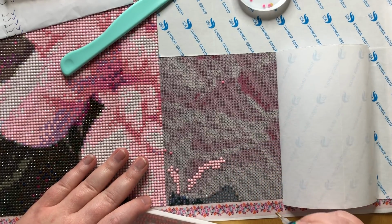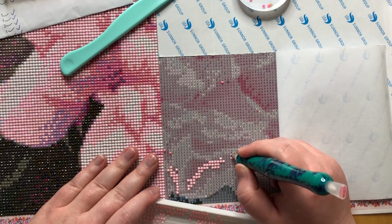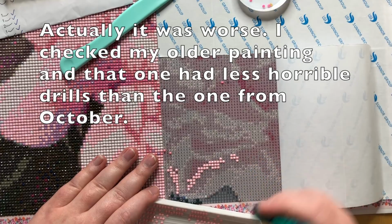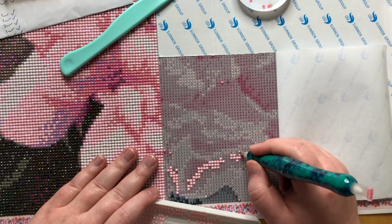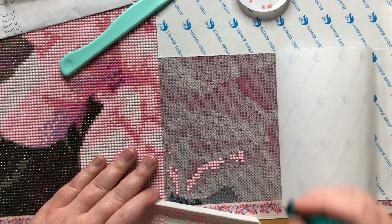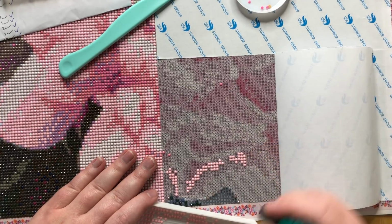I bought from them twice, like I said, in July, and then when they claimed in October last year that they had solved all the drill issues, I thought, well, yeah, okay, let's try again. Bought another painting, it was just as bad. So no improvement whatsoever. And I know if you contact them and tell them, you know, this is not working, they are going to replace the drills. But quite honestly, that doesn't help me if they don't improve their quality. If they give me more crappy drills, I just have more crappy drills. Doesn't help me at all. So Who Can for me is a clear no buy. And it will stay on my no-buy list until they actually improve their quality.